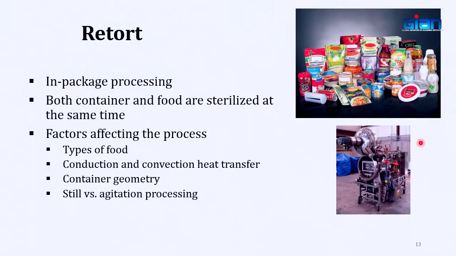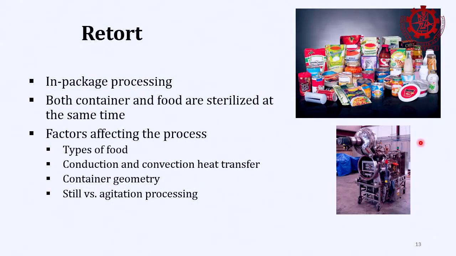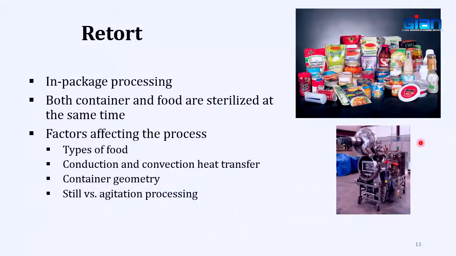It's an in-package process, which means that you put the food in a package first and then subject it to high temperature. It could be high temperature steam or high temperature water, and you are sterilizing the food and container at the same time. The overall process depends upon the type of food, whether the product is conduction heated or convection heated, for example liquid products or liquid and particles together. It also depends upon the container geometry, and whether you have a still cook, meaning the containers are still and not mechanically agitated during processing, or you could have agitation processing.